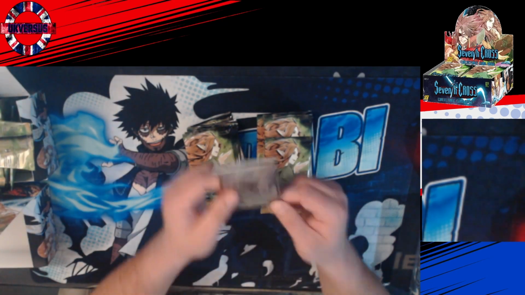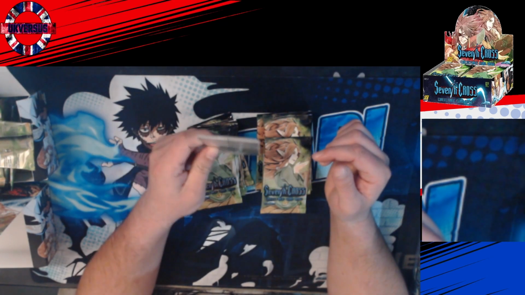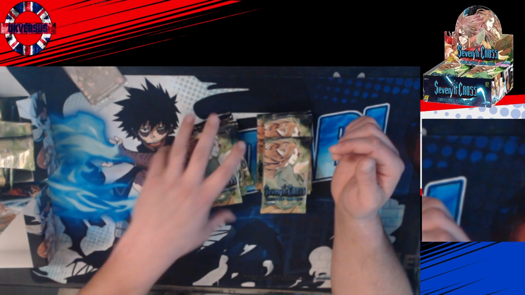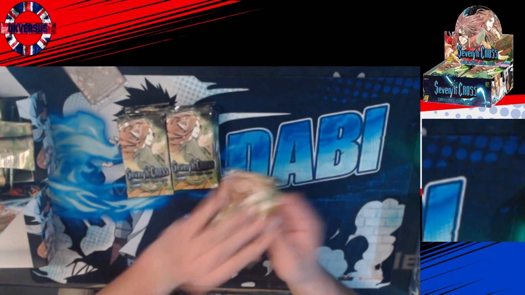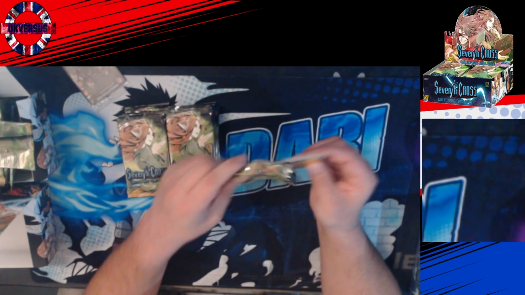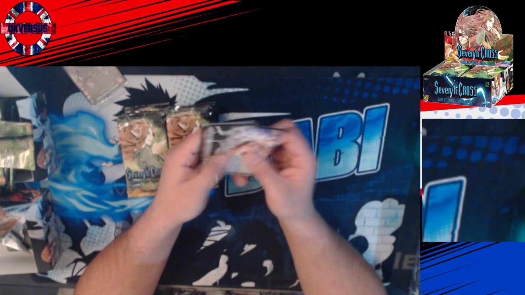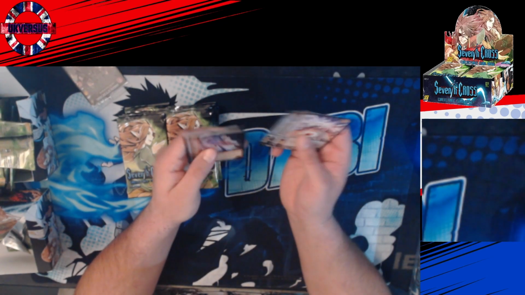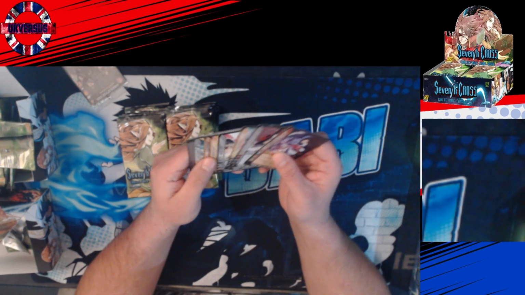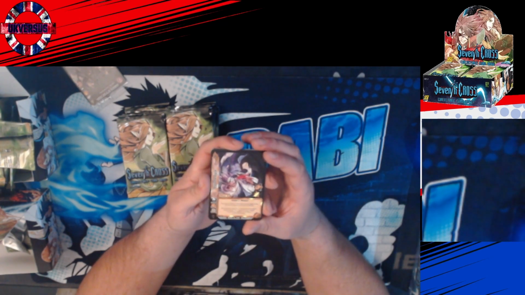So, for those watching on YouTube, if you want to see what's in here, go back to the box 1 opening, and it'll be the exact same in here as in box 1. Same with card names. If you want to know what a lot of these cards do, head back to the first video. We're just going to cut straight to the rares. You get one of each.